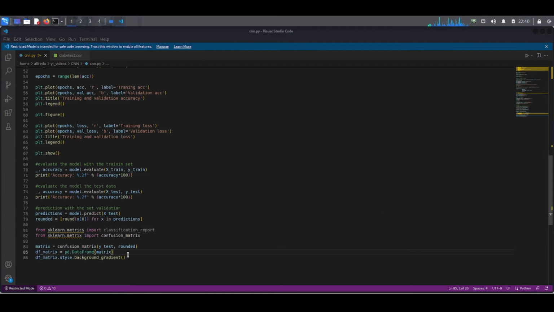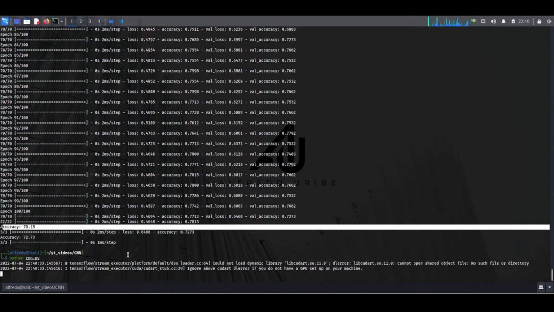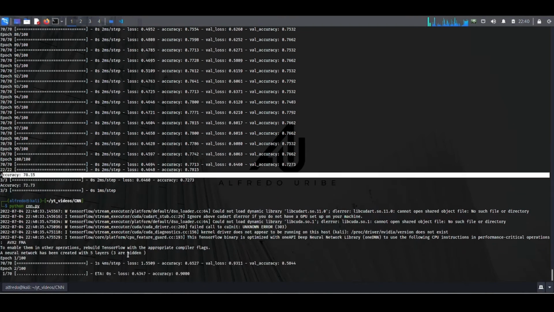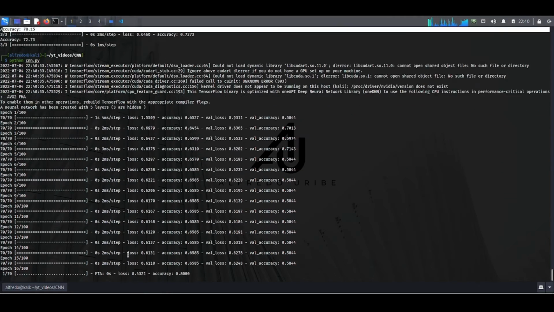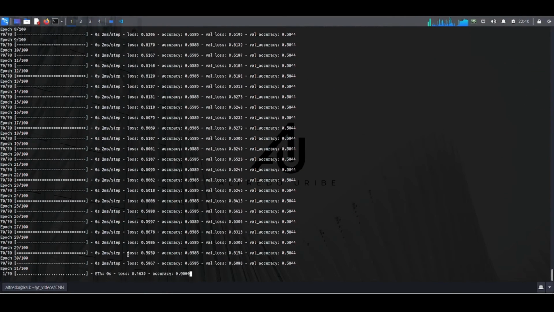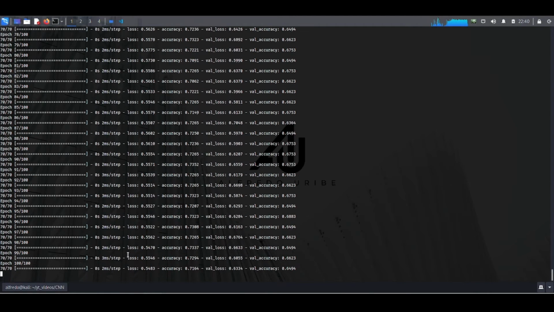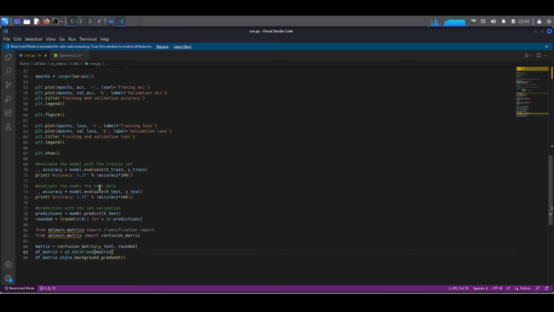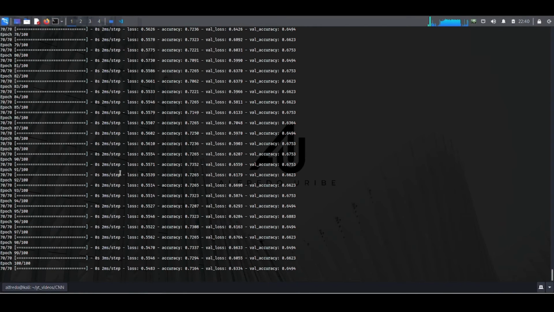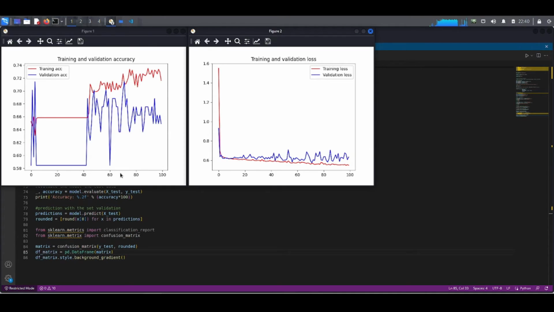Okay, let's test our code to check if we don't have an error again. The accuracy is getting so low. Okay, let's check the plots. Okay.